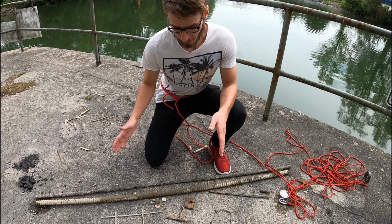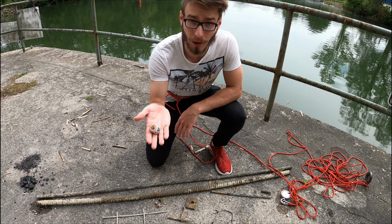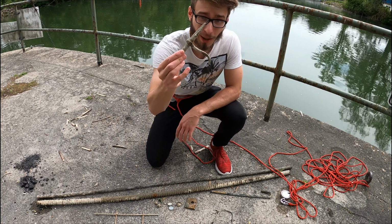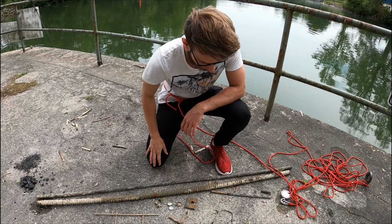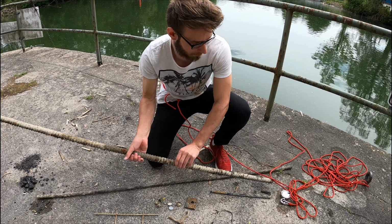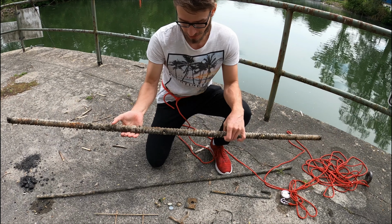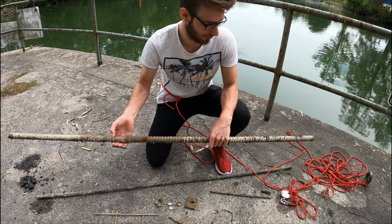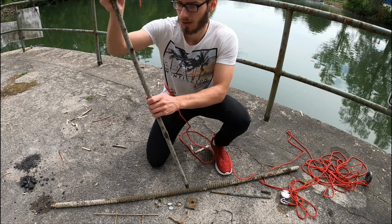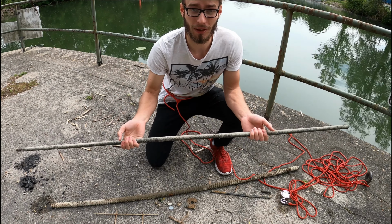So those are our findings of the day. We found three bottle caps, some part of a metal grid, a big rusty nail, some other metal stuff. The two coolest findings were a huge threaded rod. It is really big, a bit rusty, a bit dirty, but a really amazing find. It was really hard to pull out, and the other one is not that heavy, but also pretty big. It's a pipe. Yeah, that's pretty much everything that we pulled out today.